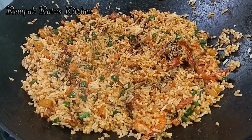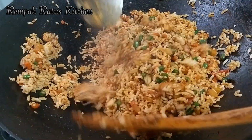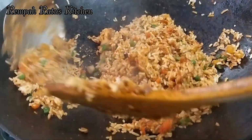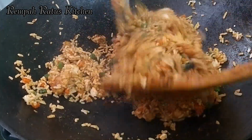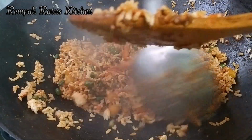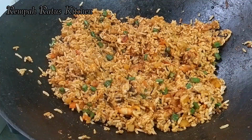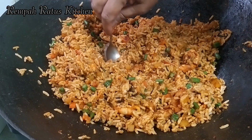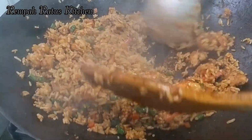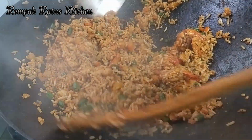Adding 1 tablespoon of light soy sauce. A tip is to not overdo the sauce. If salt is not enough, add salt, not more soy sauce. More sauce will make the rice mushy. It will also discolor your rice. Let's now test for salt. Okay, it's fine. So sorry for the scratchy sound.